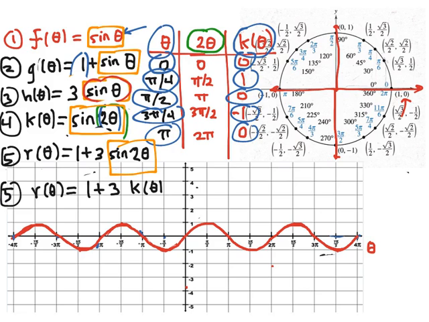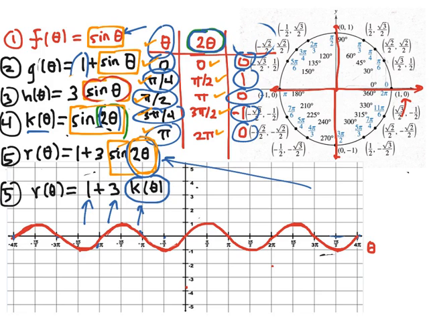And understanding function notation, here's what we need to do. k of theta is the output from the function k. And we're taking the output from the function k and multiplying by 3 and adding 1. So if I wanted to do a table of values for the function for number 5, I would do something like what we did for number 4. I would have 3 columns. The middle column will be 2 theta, which again is the argument of the function. And I want the argument to be the quadrant angles. And then I need to solve for what theta should be, the same way I did in number 4. And then the last column is now going to be labeled r of theta.